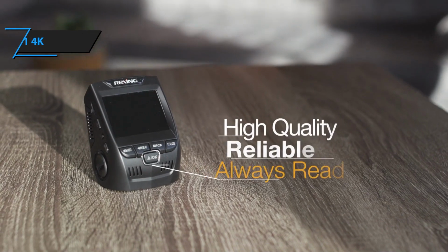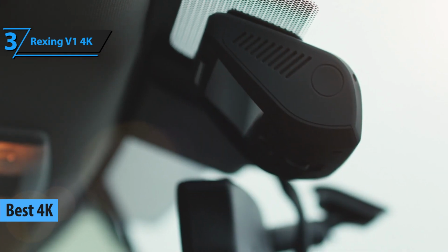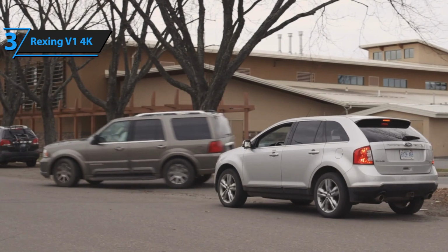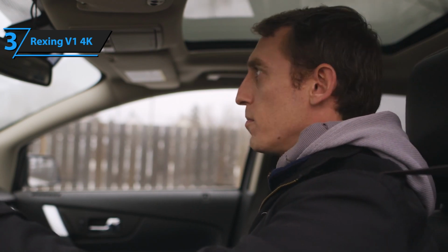The Rexing V1 4K, also known as the best 4K budget dash cam of 2023, is a great option if you're looking for an effective security camera. Its size and shape make it better suited for windshield mounting than many other models. Plus, it takes high-definition pictures, decent sound, and is generally a reliable device.